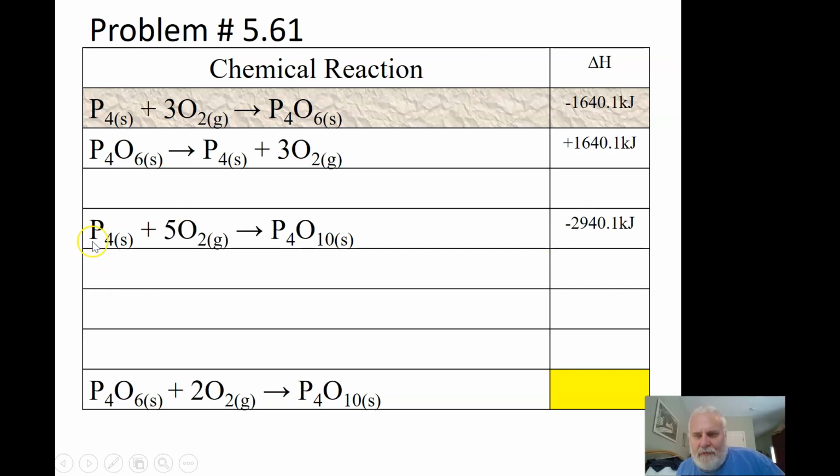So now they gave you this too, P4 plus the 5O2, and you're like, hey, that's how I'm going to end up with some oxygens on the left side. That worked out nice. So you quickly see you don't have to do anything to this. Look at that, that's P4O10, one of them solid, that's what you got. This is P4O6, and it will cancel out. It'll be left over from that first one right there. And then if you look closely, I've got 5 oxygens on the left and 3 oxygens on the right. So 3 of these guys are going to cancel out. So that's what you want to represent.